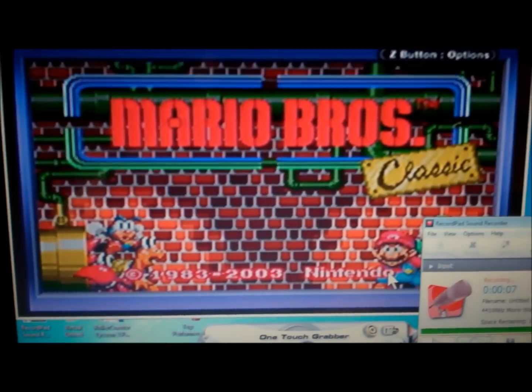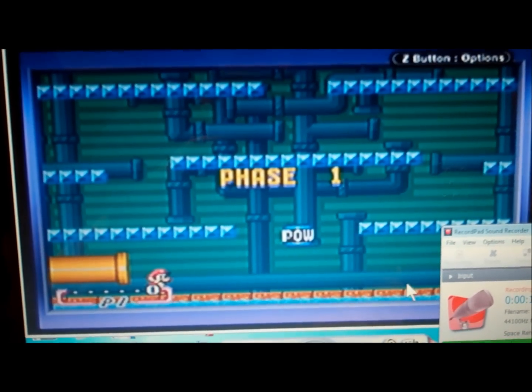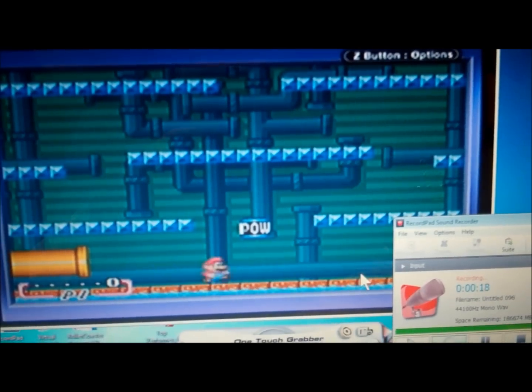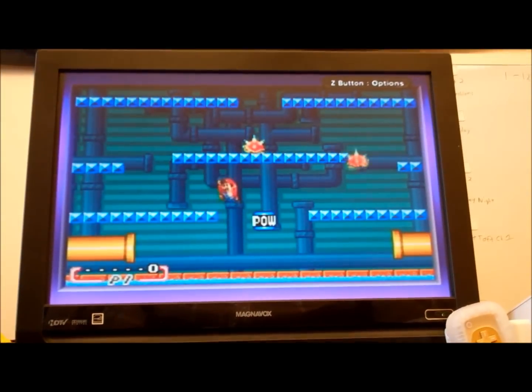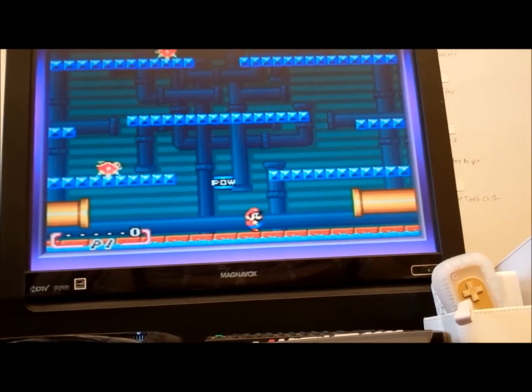I'm going to pretend to play the game one-handed because I want to hold the camera, so you guys can kind of get an idea of how this works. So I'm going to commentate what I'm doing. I'm running to the right. Now I'm trying to jump. Yeah, there we go. Now I'm jumping. We'll watch the TV. Yeah, there we go. We're doing great. This way I'll know I'm not lagging at all.